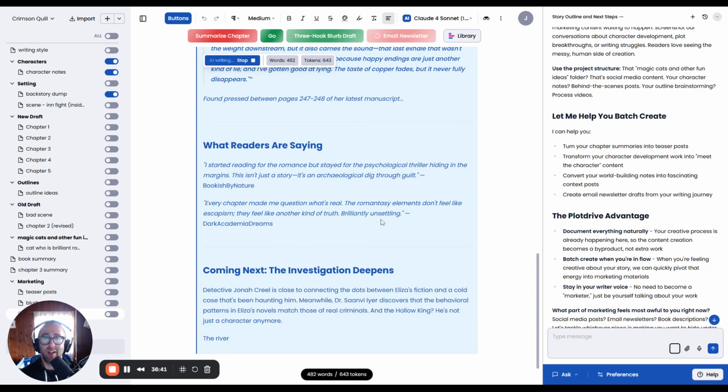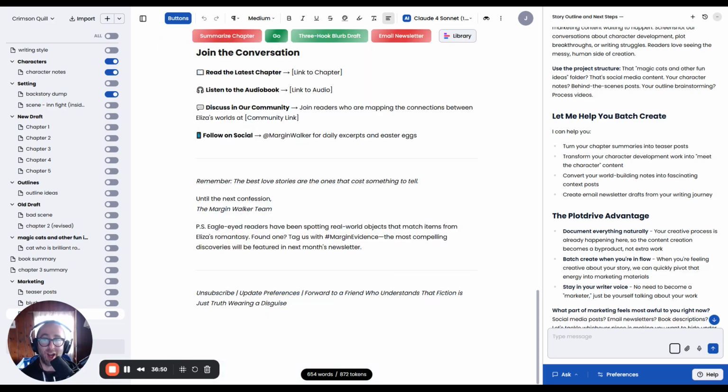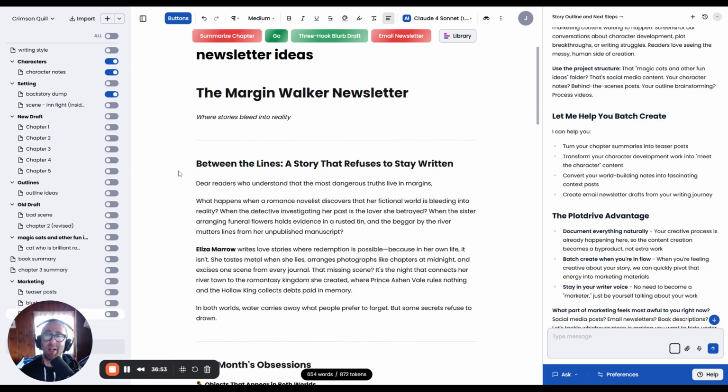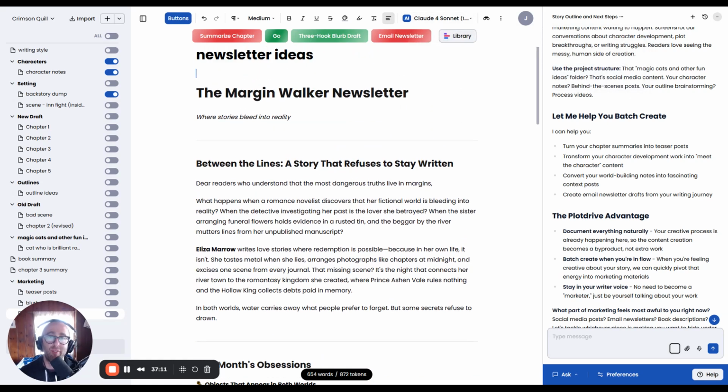So as with everything related to using Plotdrive, I want to close this by explaining how to make the marketing content better, just like how to make your results better. I like to think of working with AI while you write as dependent on almost like a pyramid or triangle. The top is what model you picked. So you want to make sure for the task that you're doing, like marketing, you pick a good model. Sure, Claude 4 Sonnet, it's pretty good.